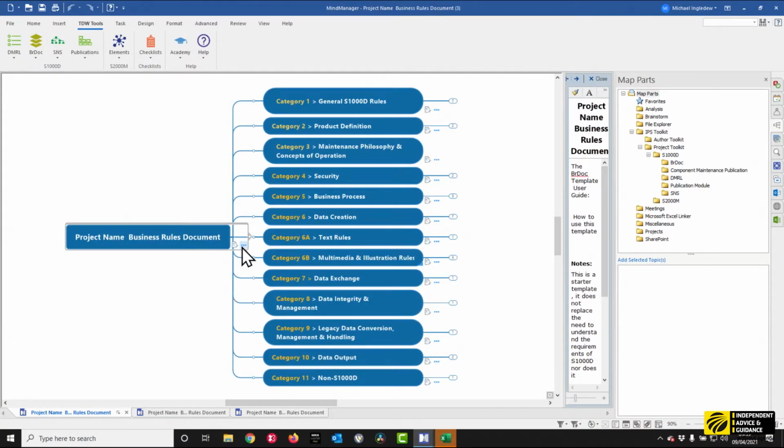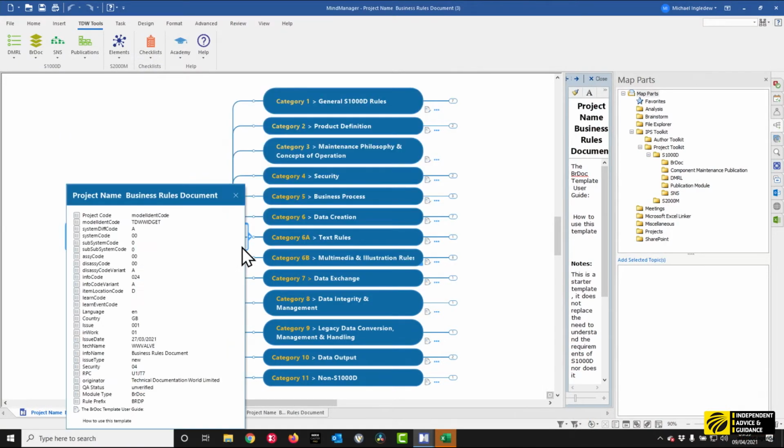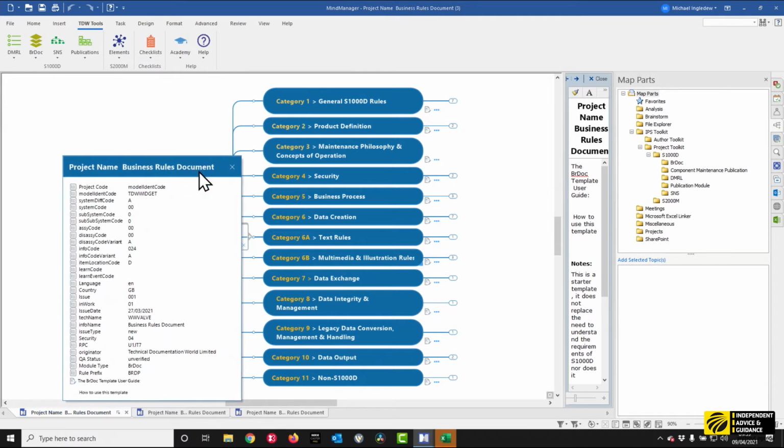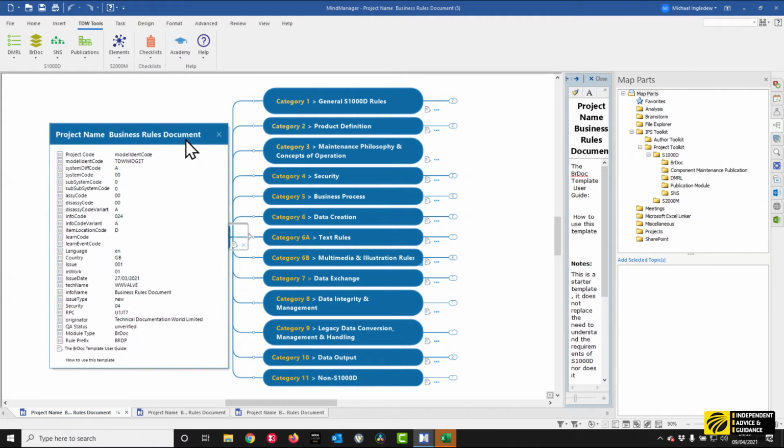If you're familiar with structured authoring, you'll be familiar with the attributes that we can set on specific elements. What we've done here is provide the ability to add a lot of information at different areas of the map. When I come on to the BRDP numbering, I can show you that we can actually change how all of this works.